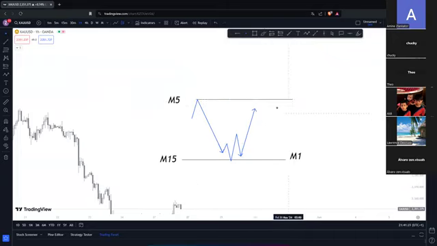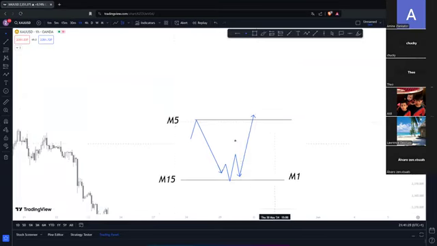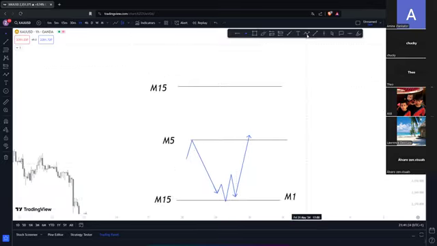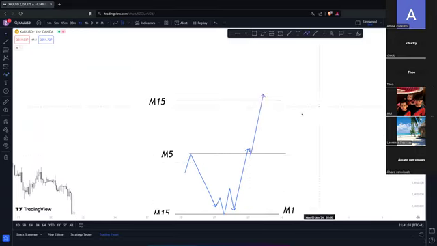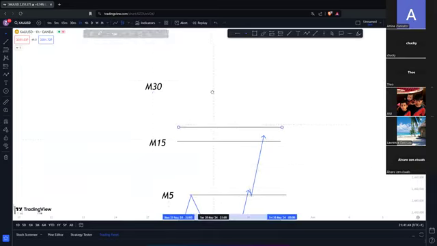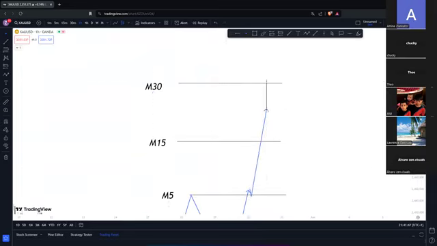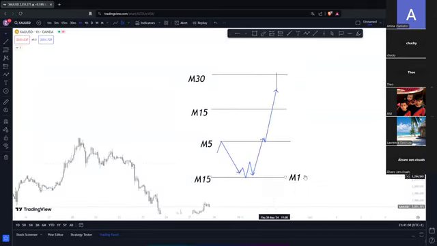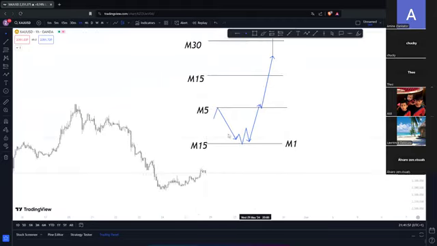Now, here's the thing. If it rejects TP, okay? Just TP. If it breaks, what do you do in this scenario? An M5 breakout, what does it start? An M15 storyline. So you're going to hold the trade to M15, okay? The same thing goes on if M15 breaks. Where do you hold it? You hold it to the M30, right? If M30 rejects, then you TP, okay? It's very, very simple. You can take an M1 entry, holding it to an H4 level, simply because all the previous A levels on all the other time frames broke. So yeah, that is it.